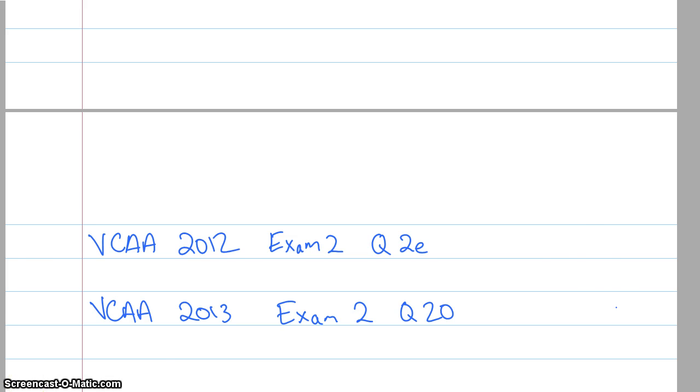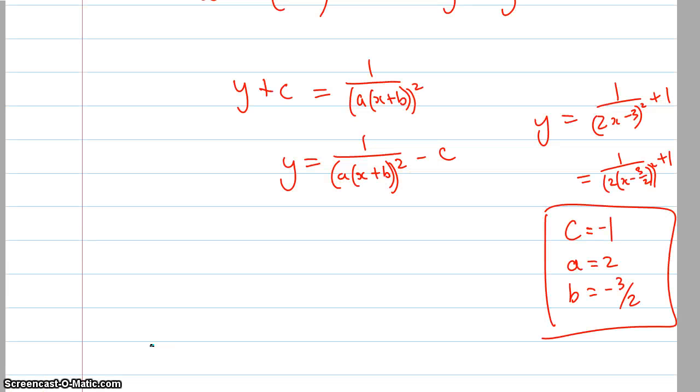Sorry, I've realized I've just made one slight mistake that you probably picked up already. When I had this one over here, I put the plus c over on this side as well, so it was something plus c. So I got that c equals one, but in fact negative c equals one, and so therefore c equals negative one. Just a minor little slip up that I made. Hopefully you'd already picked that up anyway, but there you go, that's all fixed up now.